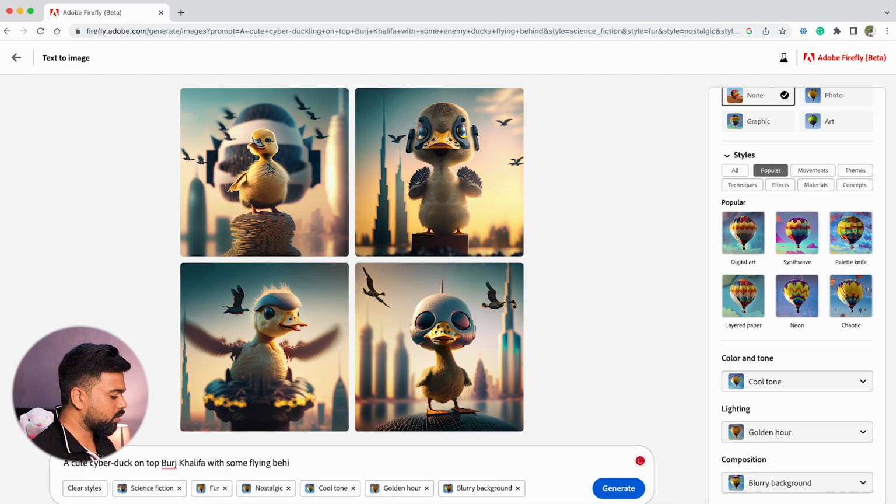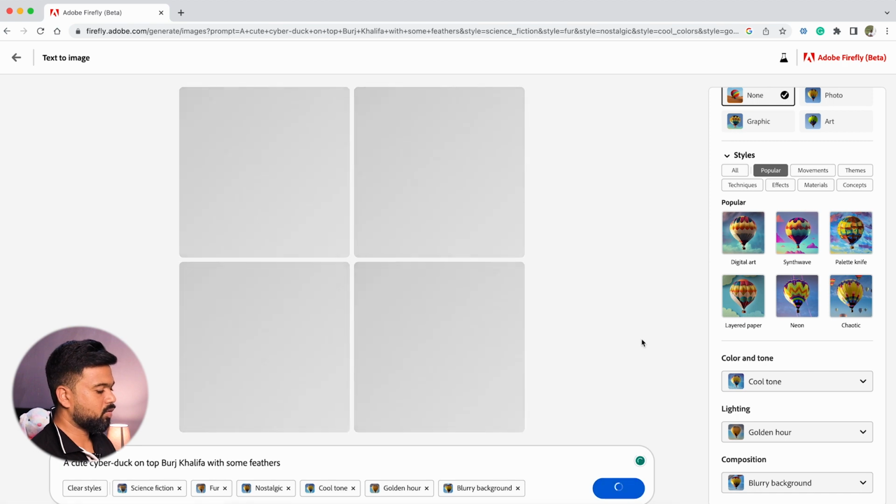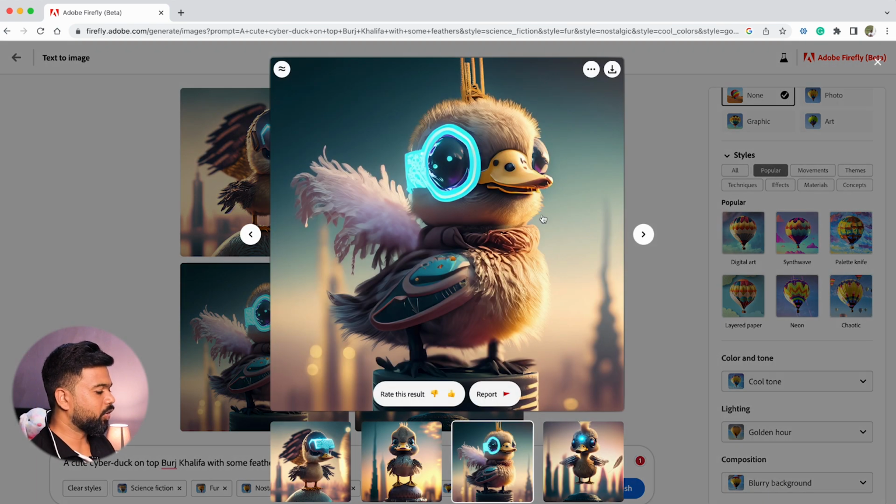I'll remove that. Burj Khalifa with some feathers. Let's see how it is going to generate now. Wow, this is so cute. This is something as I expected, and this looks really amazing and cool.